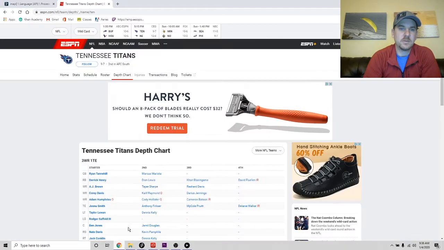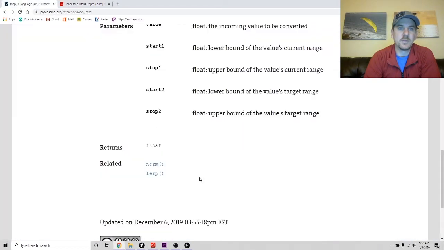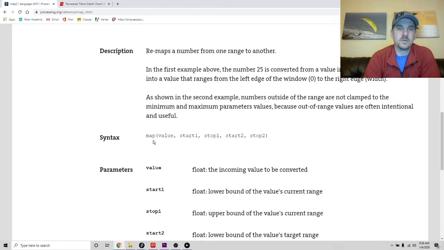So real quick, let me just show you what the mapping function looks like. What the map function does is it takes some value. In this case, I could choose any color, but I'm only using red for this one, so it would be just red. And you give it a start and stop. These are the lower and upper bound of what possible values you might put in there. Then you can bound it to where you want the range of the output to be.